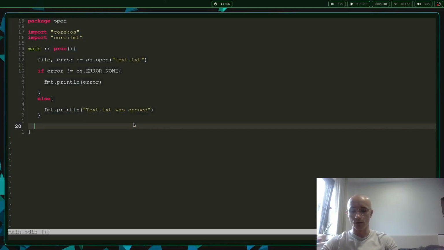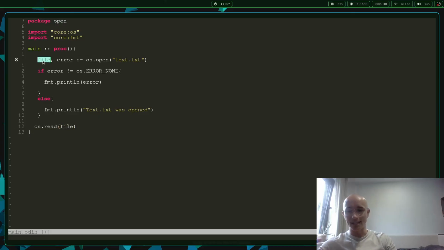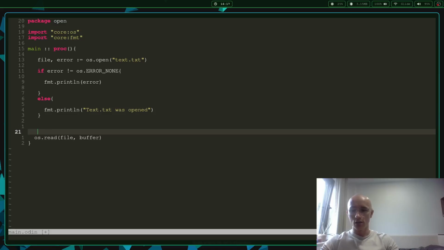So inside of here, we saw that it is os.read. And the first thing it takes is the pointer to the file. And remember, we don't need to pass in a pointer symbol here. We don't need to dereference any memory or anything. Remember that this itself is a pointer to the file that we have opened. And then finally, it takes in some type of buffer. So this procedure right here is good for, from my experience anyways, when you, the programmer, know the file that you're opening up and you know that it is a small file and you kind of know the lifetime of the file.